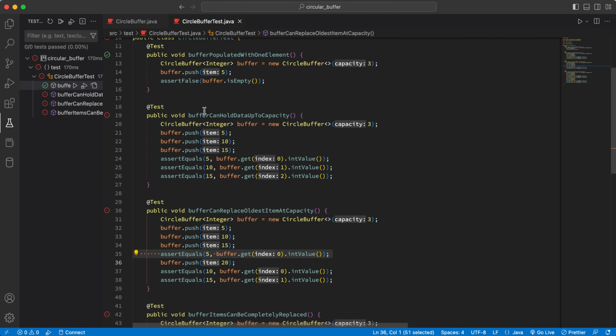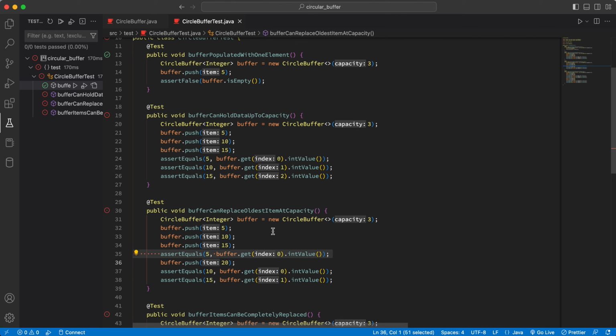Next up, we've got this test. Buffer can hold data up to capacity. So we need to check that if we had, for example, in this test, a capacity of 3 for our buffer, then we need to check that we are able to push 3 items into the buffer, and that those items are all actually stored in the buffer.